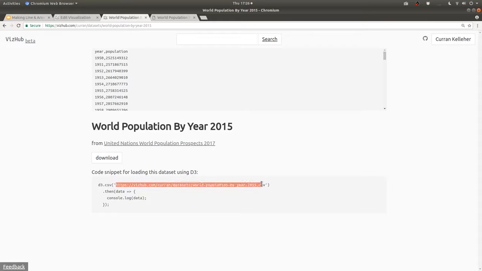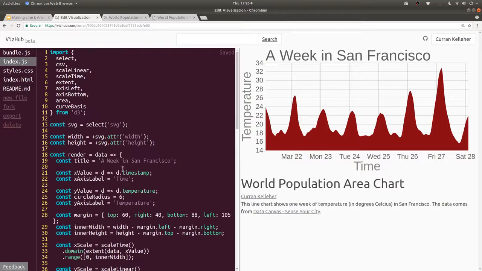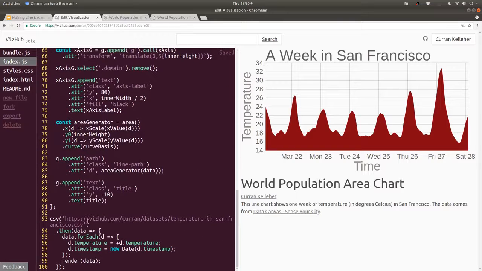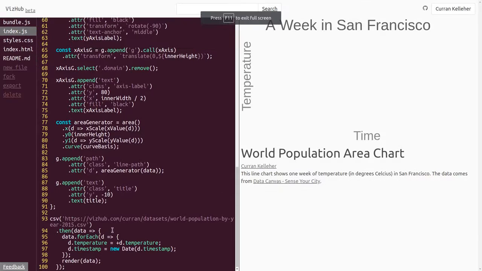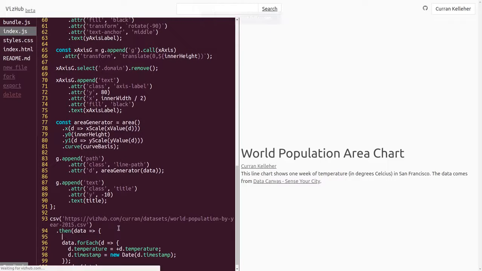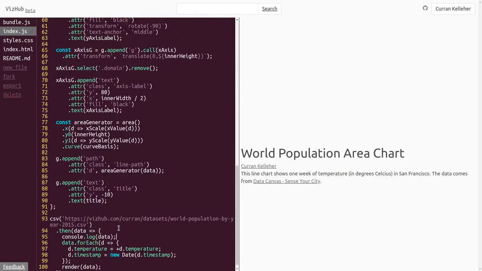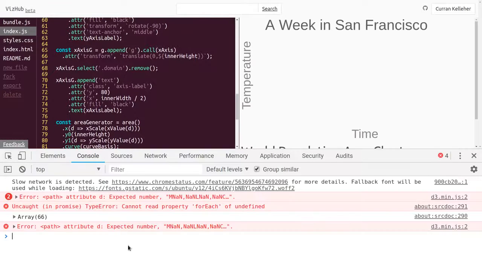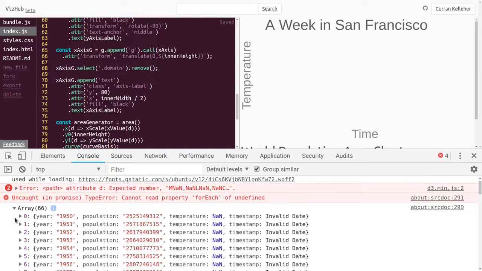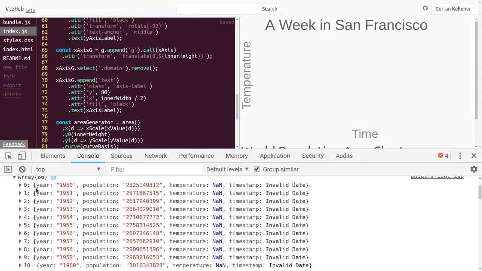Then I'll copy this URL, and in our code here, we can use that URL instead of the temperature dataset URL. Again, let's take a look at what we've got. We can say console.log data, then open the developer tools and see we get this array of objects where we have year and population.